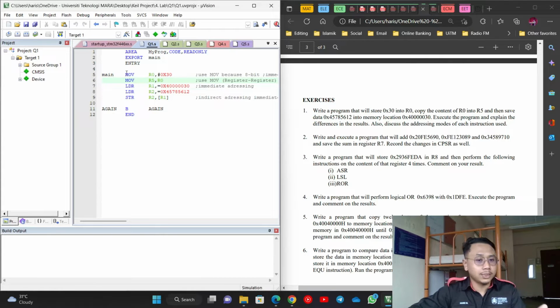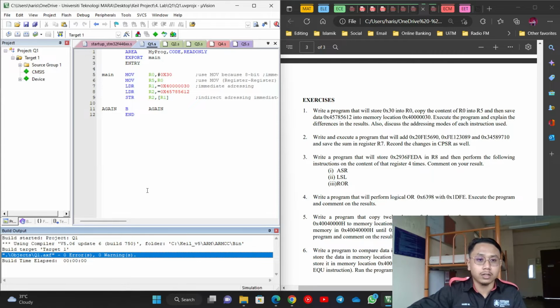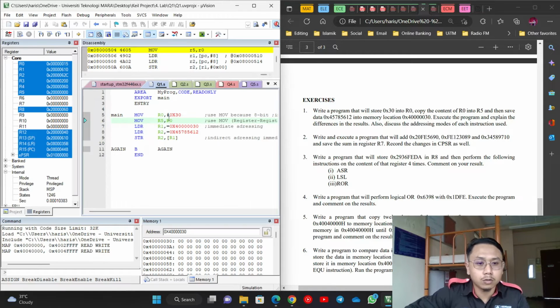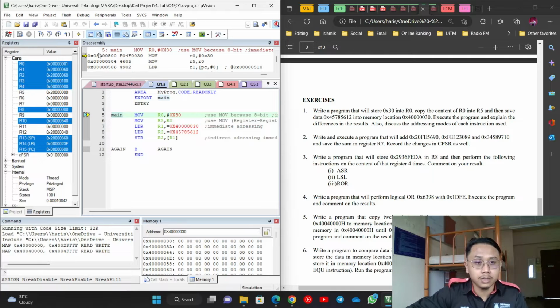So we want to check what are the changes that happen in this coding. So we just build this program. We click build, and then 0 error and 0 warning. To see what the changes in this program are, we can just go to the debug session, by clicking at this debug icon. What we need to do is click after main, and then we click run to cursor line, and then we click at this assembly, and then we can just go step.